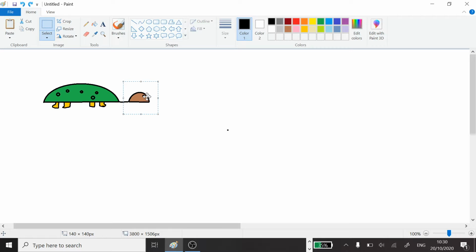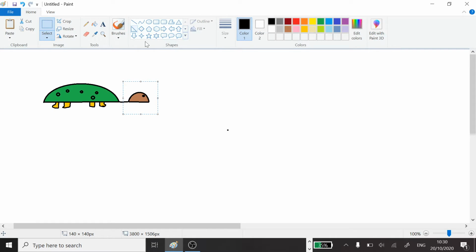Why are we learning about the select tool? Because before we do anything to our picture, to make the picture big or to make the picture small, the first thing we need to do is select our picture. We have to select our picture. Now, see, I can drag this and I can take it here. See, anywhere I like. Only the part of the picture. Clear?